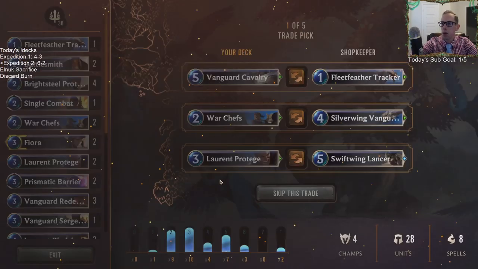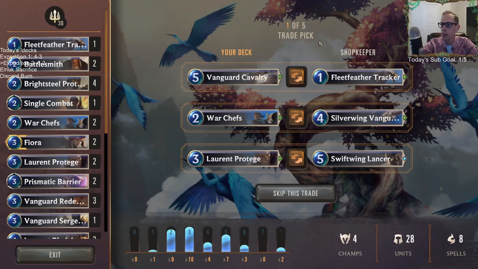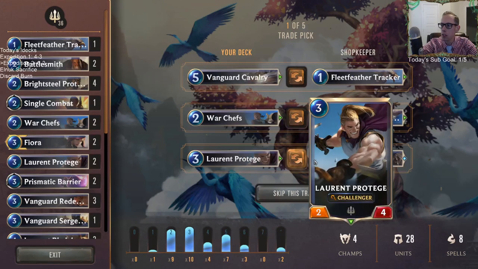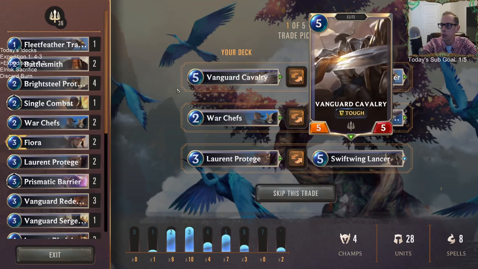We get to swap some cards out if we want. All right, we can trade a Cavalry for a Tracker. I kind of like doing that, trading a 5-drop for a 1-drop. Let's see, War Chefs. I want to keep the War Chefs. Protege. Yeah, I think I like doing this first one.